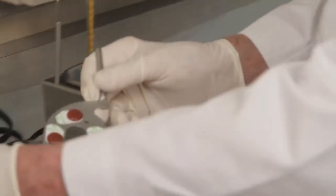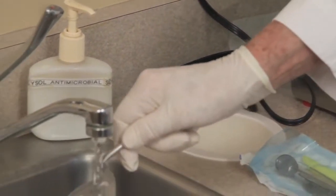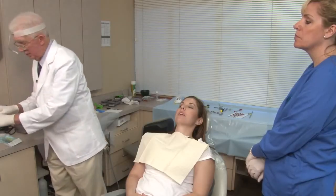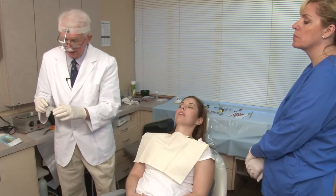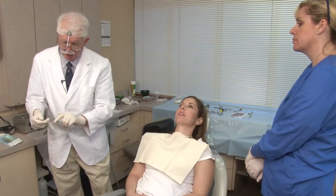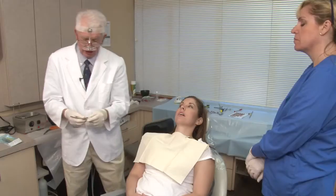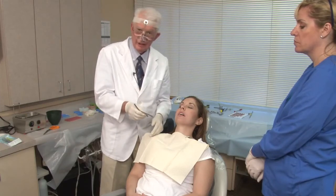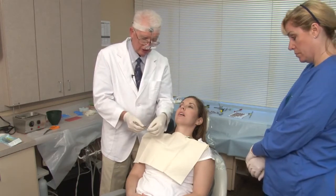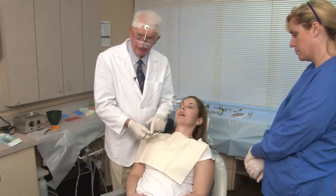So I will come over to the sink, turn on the cold water, and I will run cold water over the bite fork. That cools the bite fork, but at the same time, it also cools the base of the compound, so that the soft part of the compound is only on the surface. The base of the compound is rather firm. So that helps to prevent me from overseating the bite fork too far onto the teeth and having the teeth touch the metal. When you take your bite fork, teeth only touch the compound.